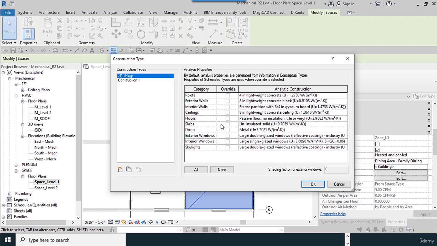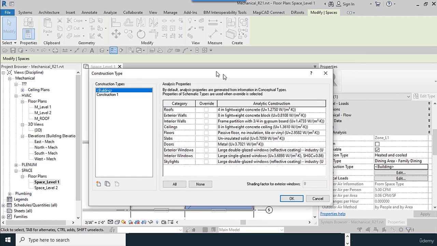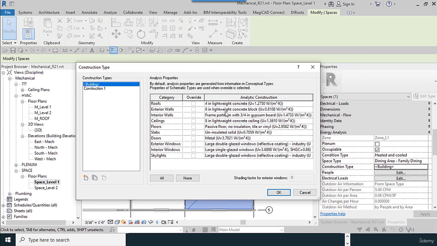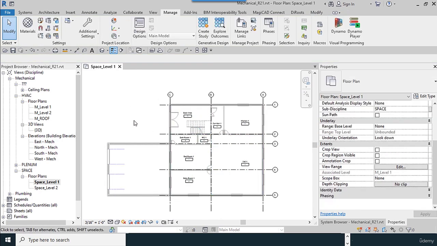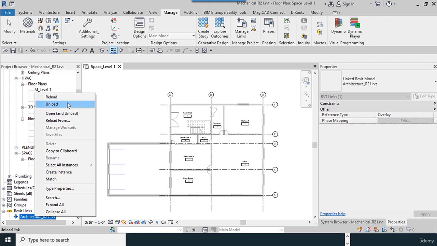When you link the file, you have to use this option, and the U factor must be assigned here. It is important to know when we don't use this: when we do these calculations exactly in the architecture file. For example, I link the file, so the software doesn't know about the materials.